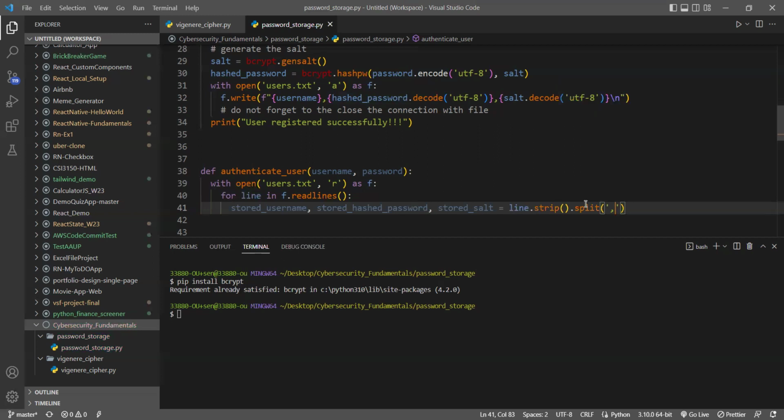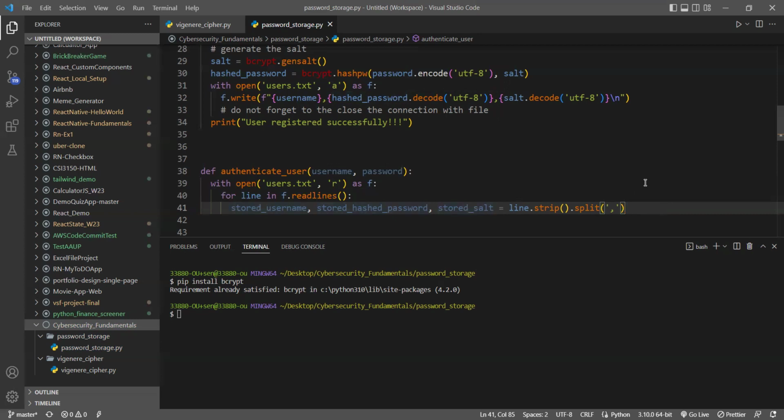Okay, so what this will do is that it will split the string by looking for whenever this character appears. So that means whenever this character appears, it will split it. So it will have 1, 2, 3. And then that splitting of that string will then store the value in corresponding locations. So that means the first one will go to this first one, second one will go to the second one, and third one will be stored in this third one, right? So this will be done in a singular operation, okay?